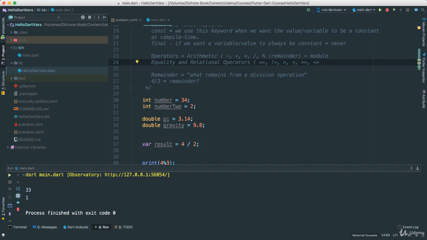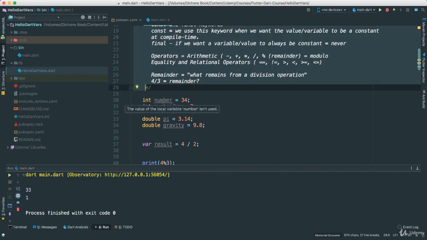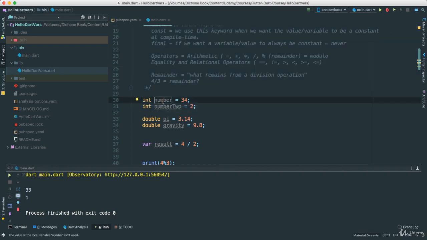Now let's see how all of these work. Now again, these will make a lot of sense when we get to the if statements and the control flow section, which is coming very soon here. Okay, so let's start with the equal. When we are creating and assigning variables, we say int number equal, remember, this is 1 equal 34. So we're saying here, number now will hold 34.